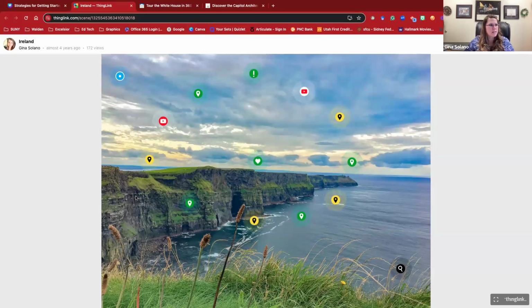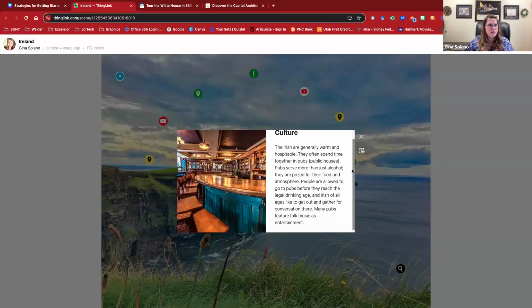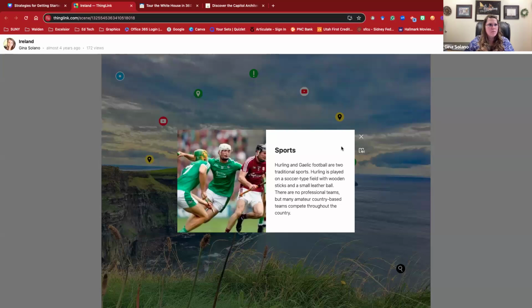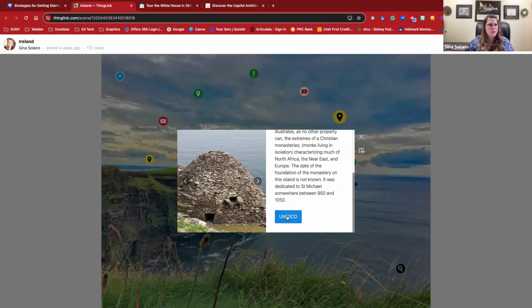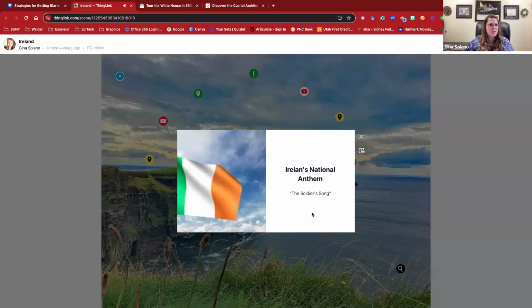So this is one that I made. That's not a 360-degree image by any means, but just to show you, you can put hotspots on an image, whether it's a static image or a 360-degree image, and it can contain content. And so students can explore this. So this is different than creating a PowerPoint or a Google slide presentation, because students are navigating it on their own pace. And you can put links in it, you can put music, you can put sound, you can put videos in. So this one has sound.